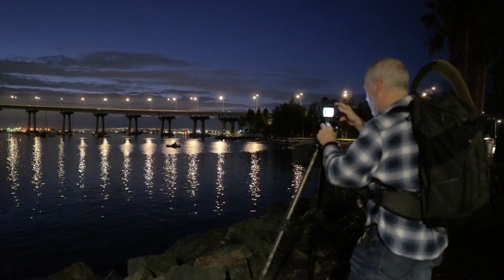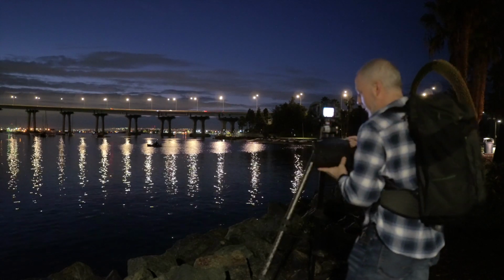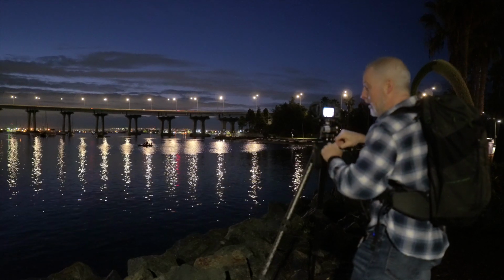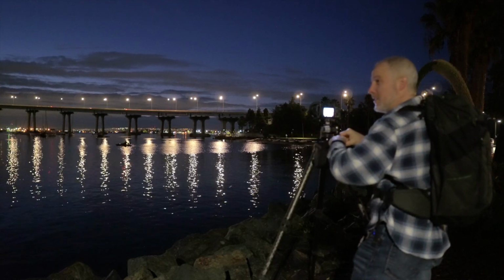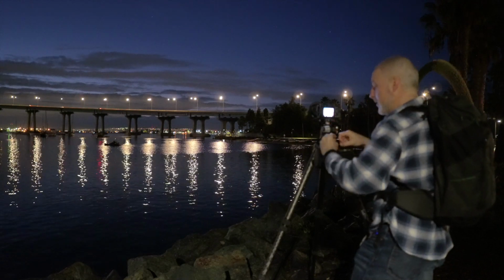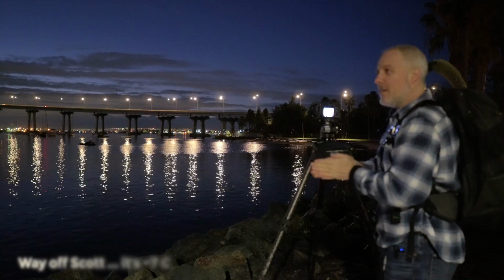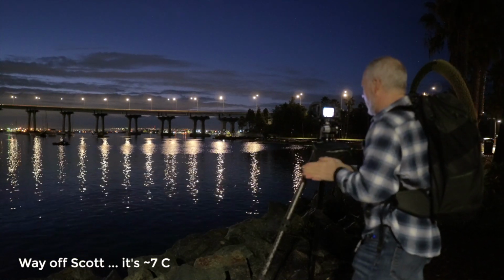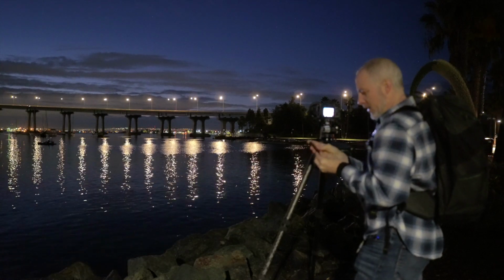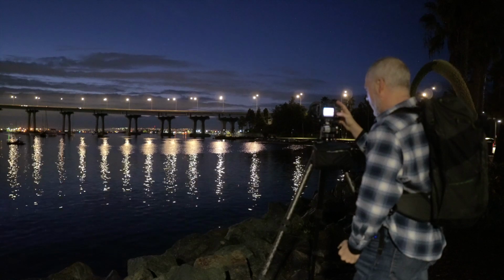So let's go ahead and set focus, turn that off. I'm going to try my trigger. I know my trigger has problems when it's cold, and it's about, surprisingly, about 45 degrees. So I don't know, what is that in Celsius? 12? 11? It's chilly, especially for me, and especially for my remote. Yep, all right, we're gonna go to the 2-second timer.